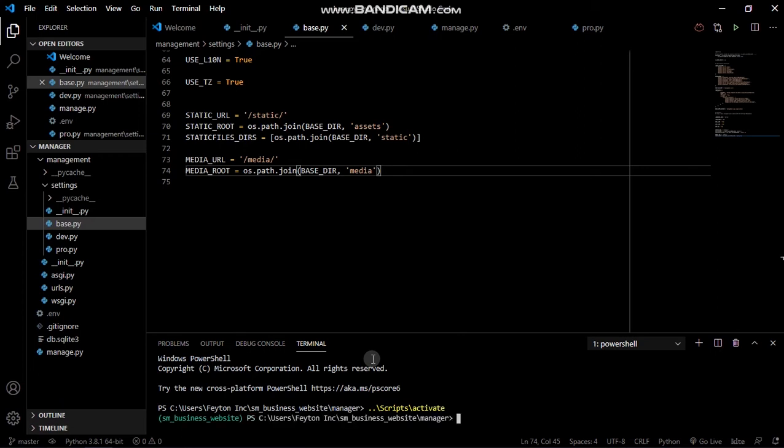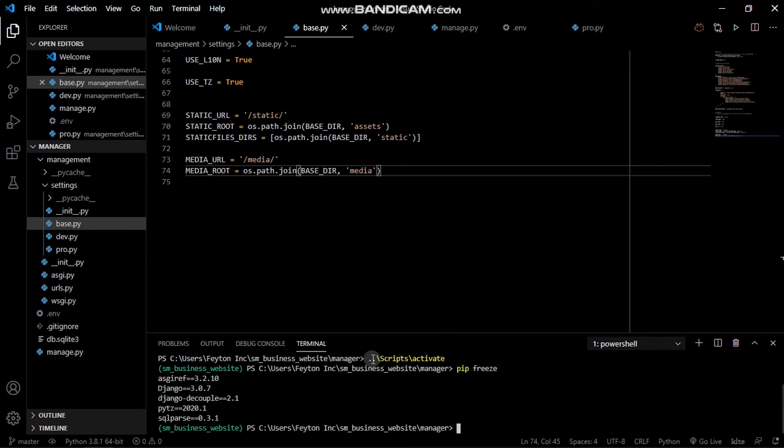As you can see, our virtual environment has been activated. If you use pip freeze, you can see the currently installed modules, which for now are Django and Django decouple, which I installed previously to hide our private information.